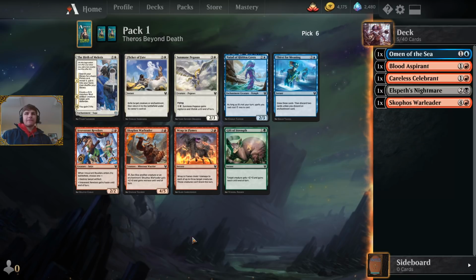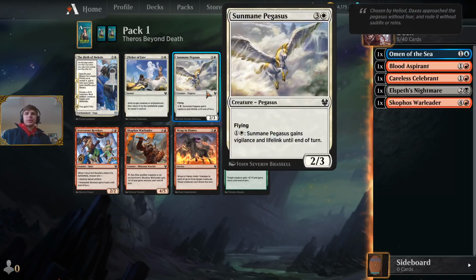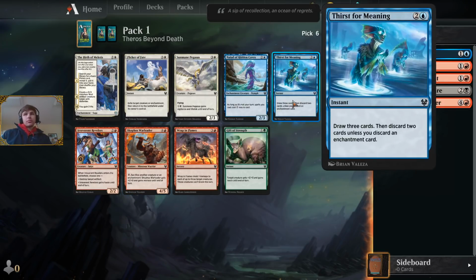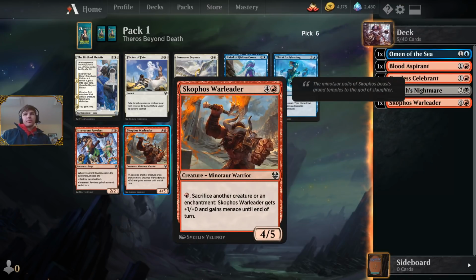Yeah, the white ship has sailed for me, not taking the token maker. And I think, even if we had, we wouldn't really be thrilled with that. Sunmane Pegasus is the best card in the pack for white here. So I think for us, we're trying to decide between Scophos War Leader and Thirst for Meaning. And I think I just want another Scophos War Leader to get deeper into red. The 4/5 body is such a good stat line in this format. It's always important to know the relative stat lines that matter, and 5 toughness has seemed like an unbreakable wall in certain matchups. So I agree with this pick.